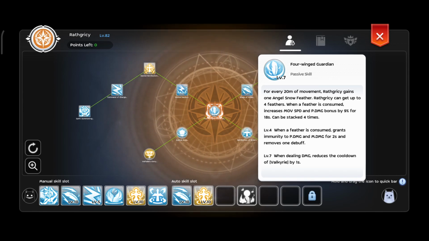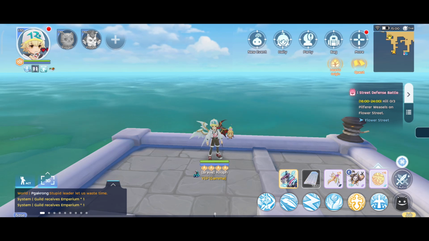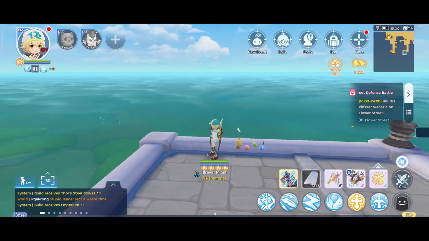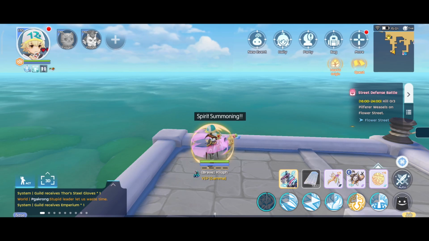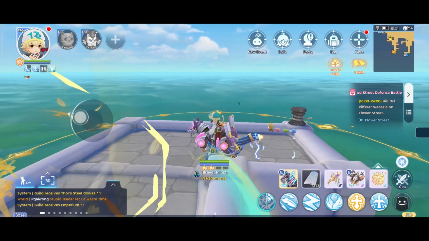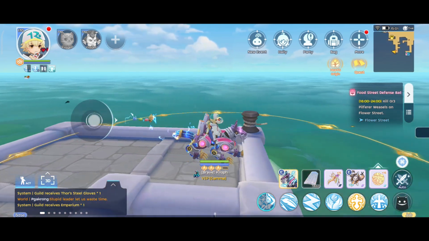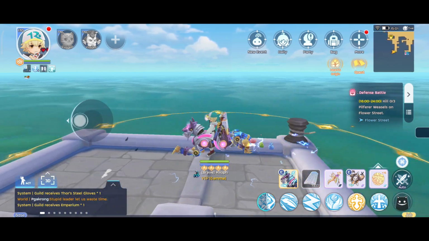And I will recommend you, if you are not using Moonlight Flower card and you don't have any blessing, just use this spirit summoning, then just running around. This is quite good because you will have 2000 move speed guaranteed, and you can refill your feather so fast. See this one, I can refill my feather so fast.